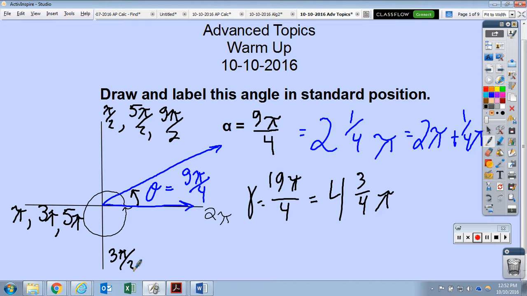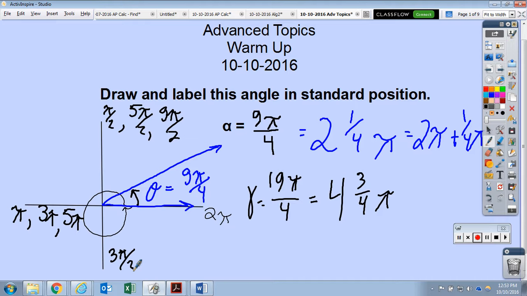Once you know that a full rotation is 2 pi, you can figure out all the rest. That's 2 pi, that's 1/2 pi, that's 1.5 pi. And if you want to figure out all the repetitions, just keep on adding 2 pi. So for here, 4 3/4 pi: 2 pi, 2 pi again is 4 pi. Now we just have to go 3 more quarter pi, and you'll land over here.